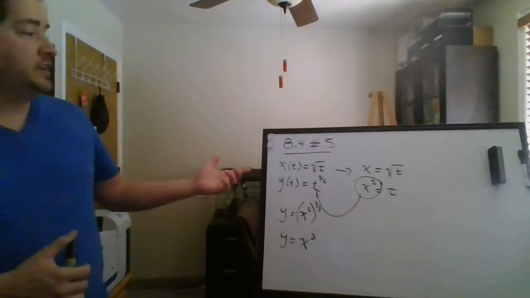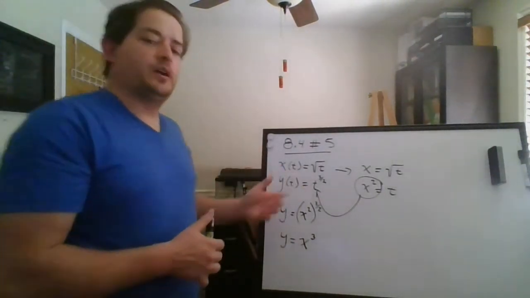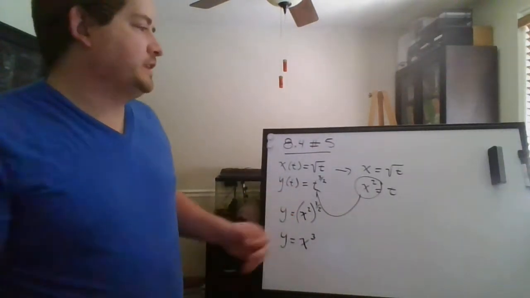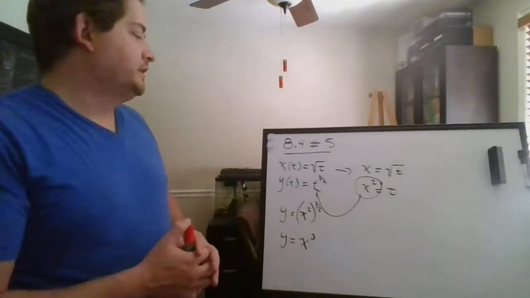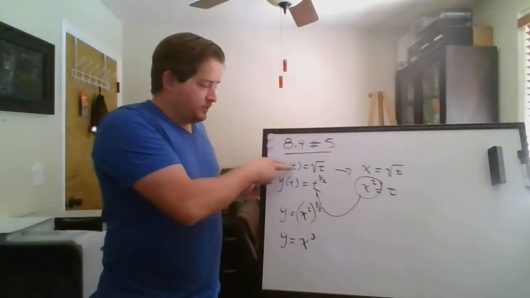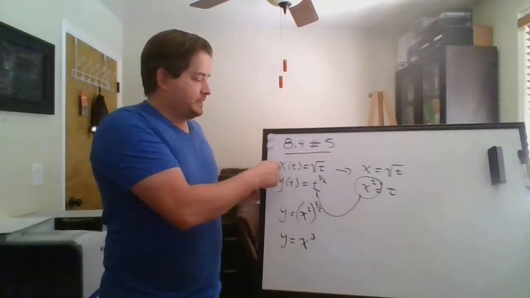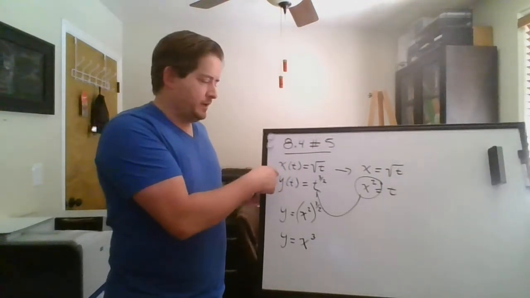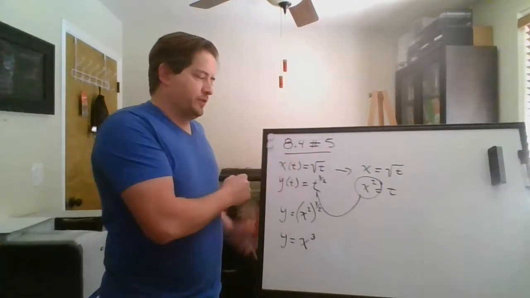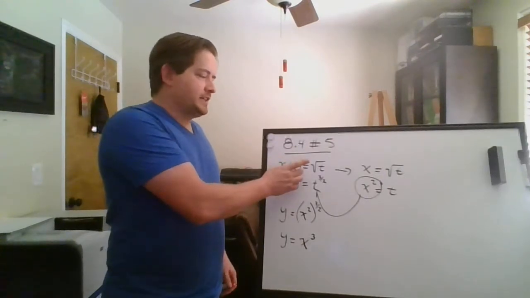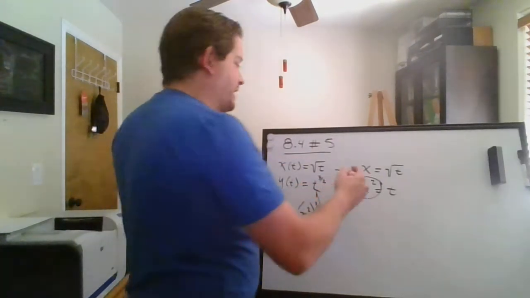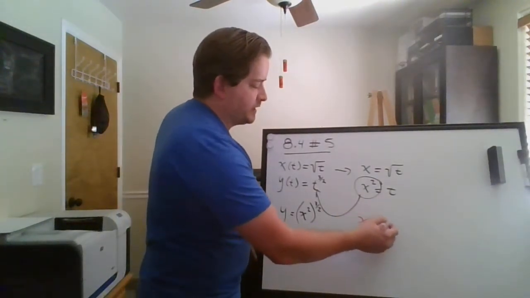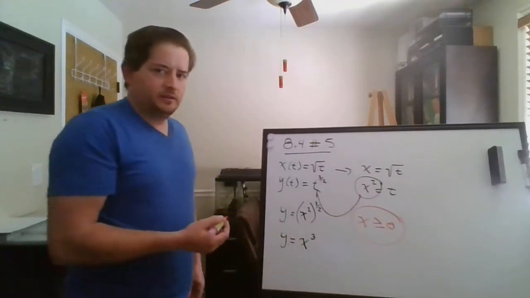The next one I had was actually number 10, which is a continuation of this problem. It asks you to graph it. In order to graph this, we have to be mindful of the limitations on our functions from the beginning. x of t being the square root of t means that x can only be positive or 0. It can never be a negative number, because of the domain of the square root. So x has to be greater than or equal to 0. It could be 0 itself, but that's my limitation here.